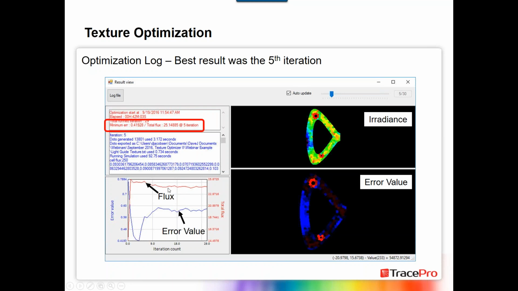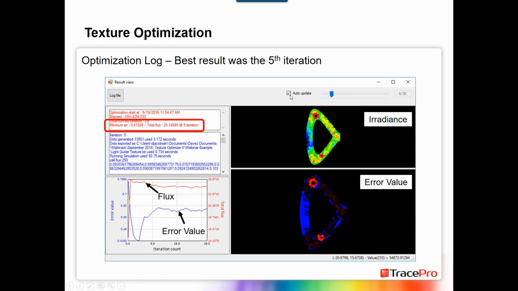The other thing here on this map is the flux on the surface. So sometimes you may do a trade-off: it's not just the lowest error function, but if your flux is varying widely, you may want to pick a different option so you get the most flux. But in this case, it was fairly flat.